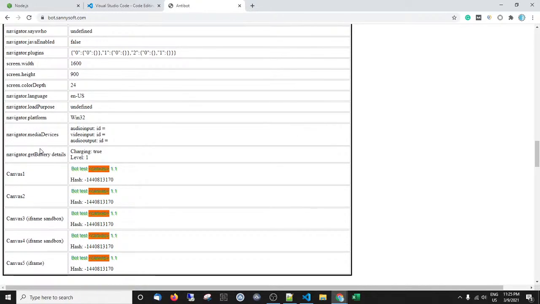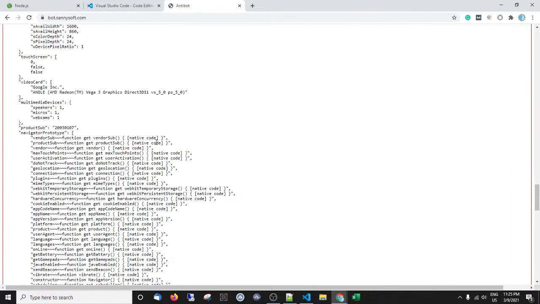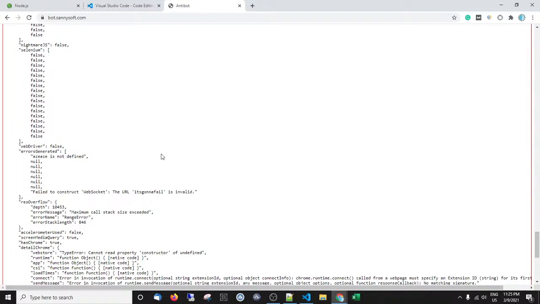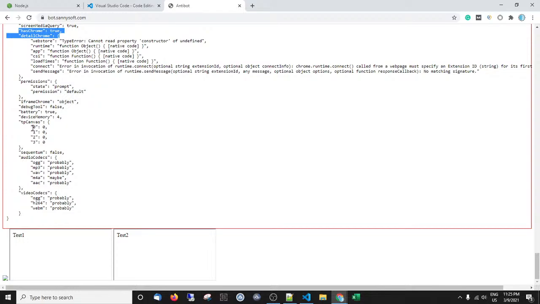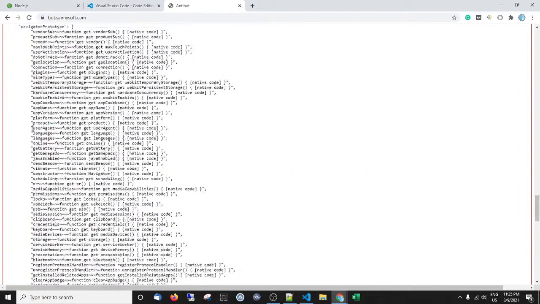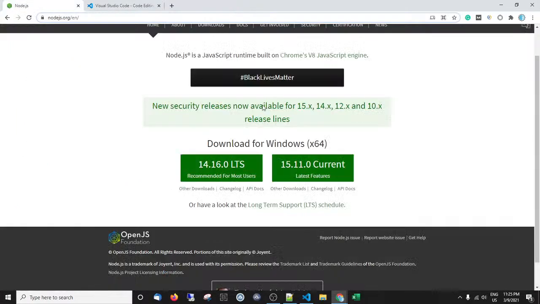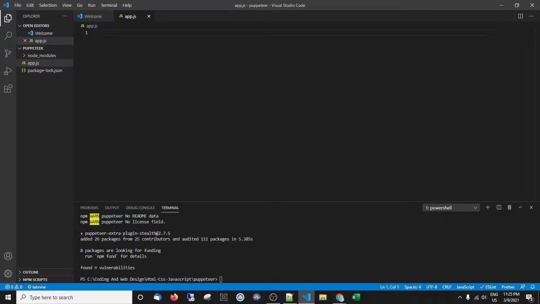Well, the good news is I'm not a bot, my actual computer. Hopefully we can get it so it says the same for the bot that we're going to make, the actual bot. Okay, so look. Permissions, has Chrome true, website error. Okay. If it's good enough for me, it's good enough for you. That sounds good to me. Right. So we've got both installed. I think that I was right in just putting the hardened version, the stealth version, straight on top, but we'll see.